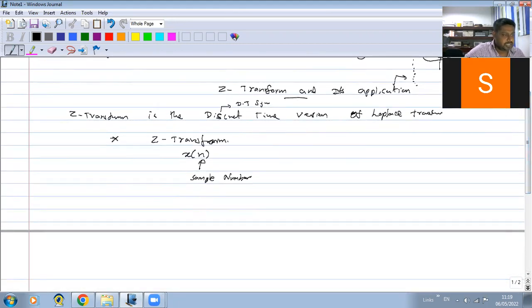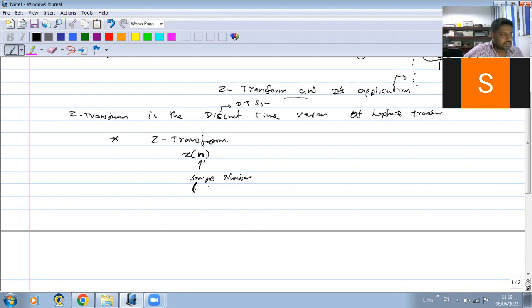So this n is a sample number, and please keep in mind that it always corresponds to a time value. So this is also a time domain signal. That is what I want to tell you. Although we represent this using n, this n is always related with the time. So this is a time signal, a time function. More correctly speaking, it is a time series. That is the idea you should have.